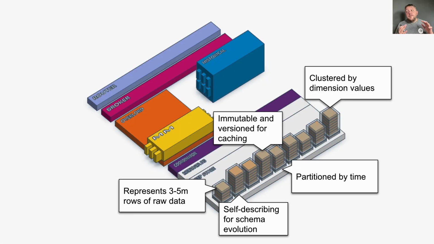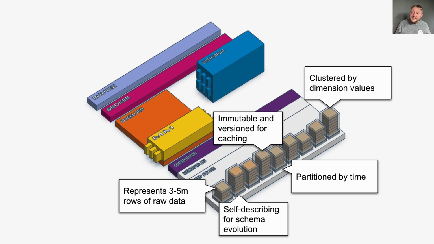Now these segment files are immutable. They're immutable because we can do lots of caching up and down the execution workflow. And in Druid we have versioning on top of that to enable lifecycle management. So the schema is actually stored inside these segment files as well. And that's how you get schema evolution. It can be weird when you start to use Druid and there is no create table statement. You're like, how do I create a table?